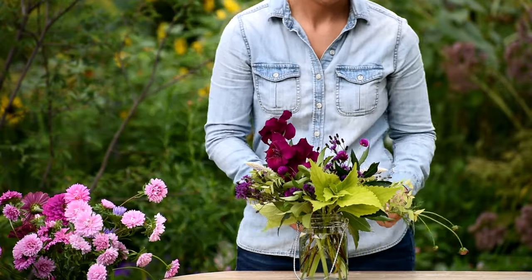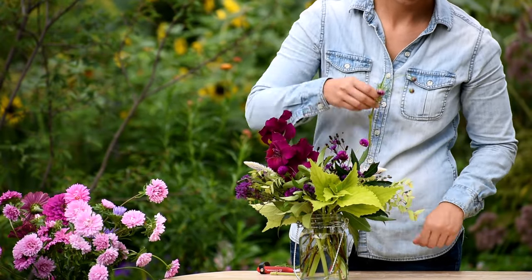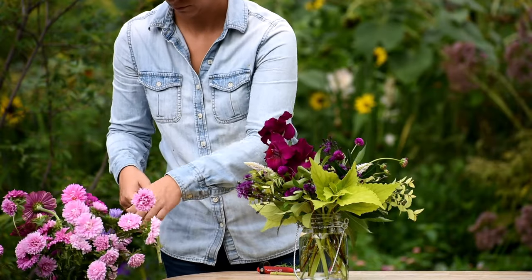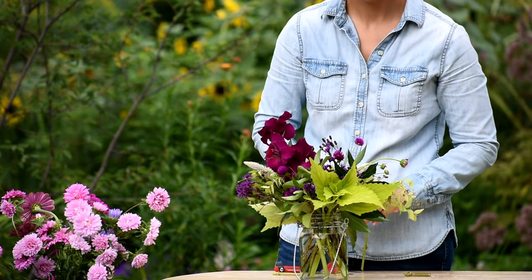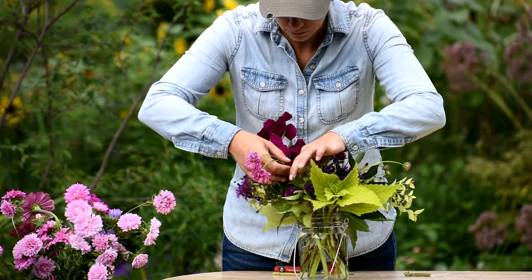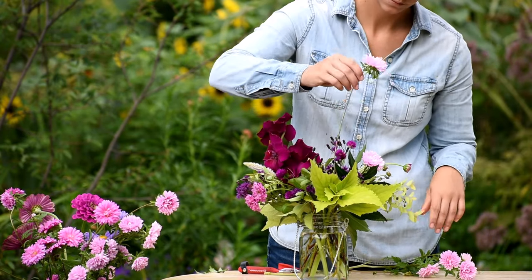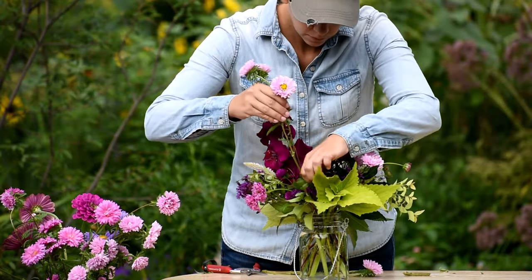So now I'm going to work on the final two arrangements, and what I want to do here is use basically the same floral ingredients, the same color palette. For this first arrangement that's going to go into our guest bathroom, I'm going to assemble it in just a glass mason jar with no mechanics at all. So no floral frog, no chicken wire. And even though it's a little bit limiting, I can get a little bit of movement with arching branches.